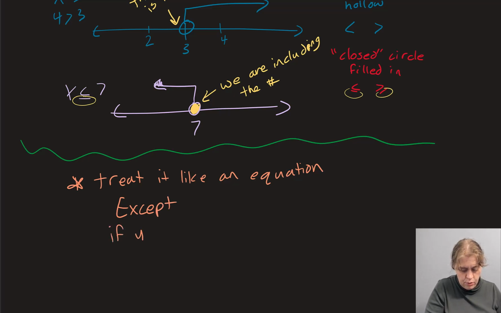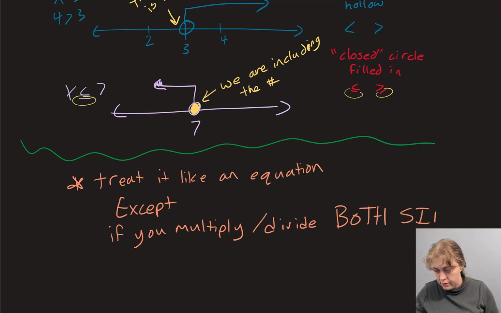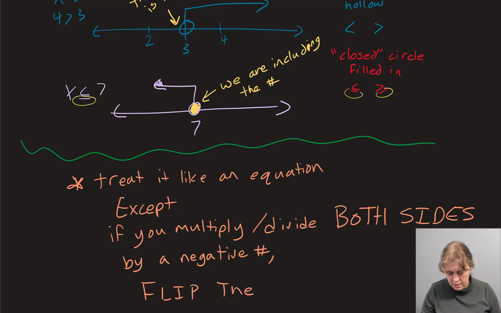if you multiply or divide, because division is actually multiplication, when you get right down to it, dividing is just multiplying by a fraction. If you multiply or divide both sides, that's important, by a negative number, the same negative number, that might be a better way to say it. If you're moving a negative number from one side of the equation to the other using multiplication or division, that's actually a better way to say this. By a negative number, flip the inequality sign.